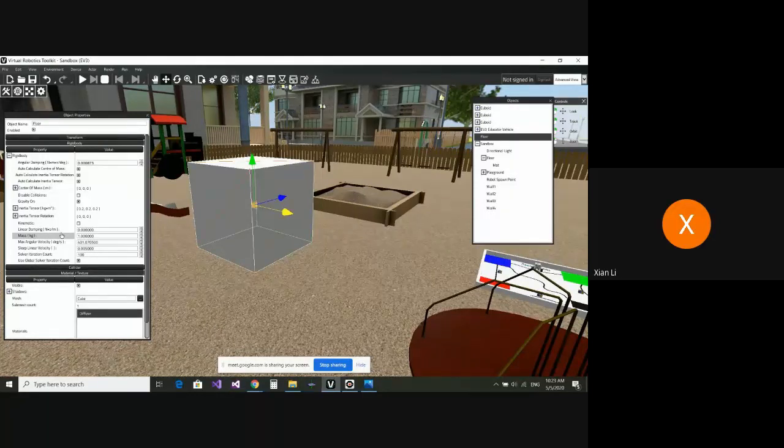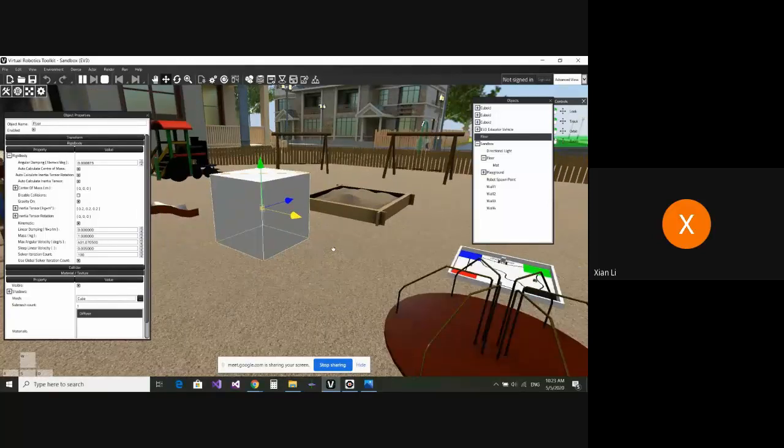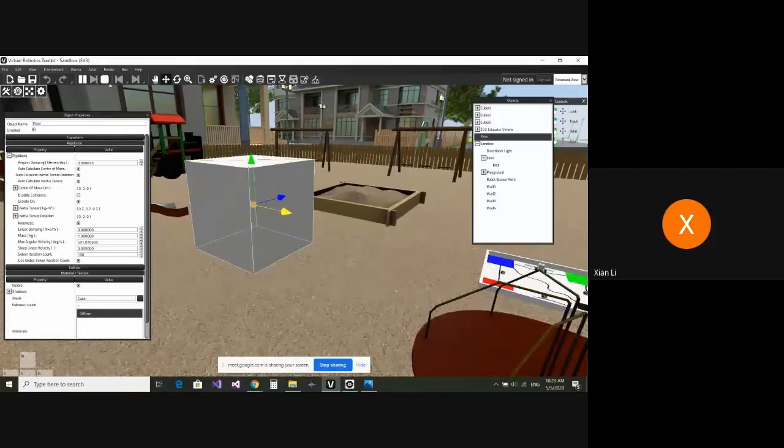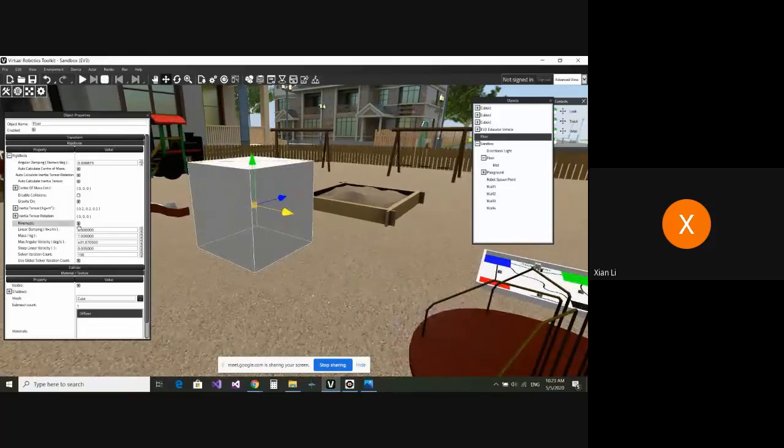When I turned the simulator on, the cube fell down. When you turn the kinematic on, all the forces and collisions, including gravity, will not affect that object anymore. So if I turn it on and start simulation again, see, it just stays where it is. So that's one way you can do it.